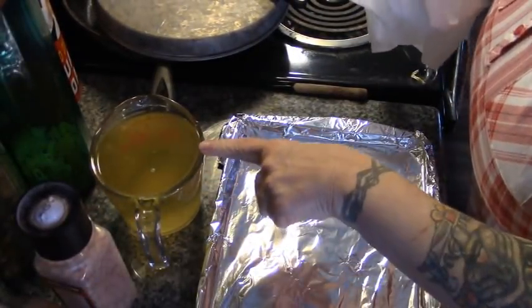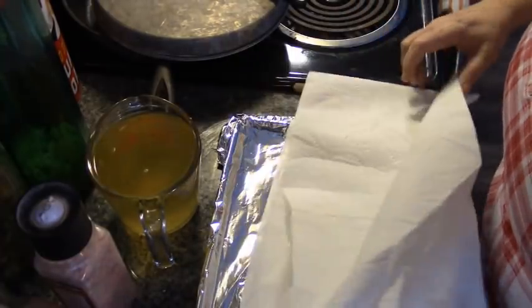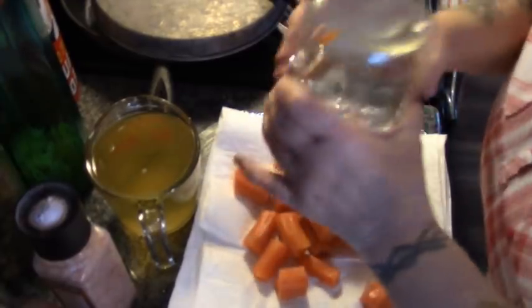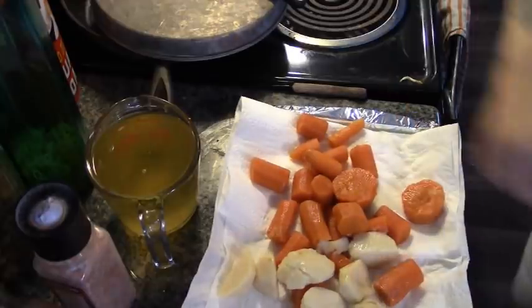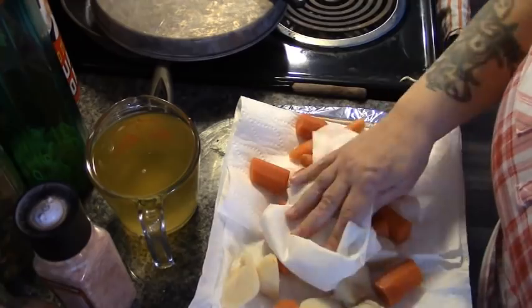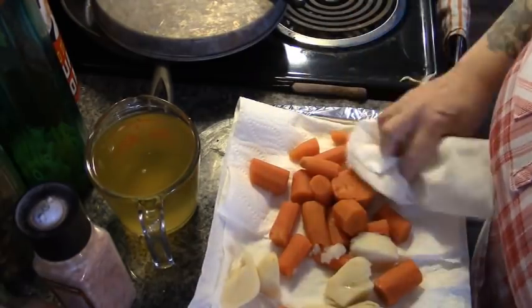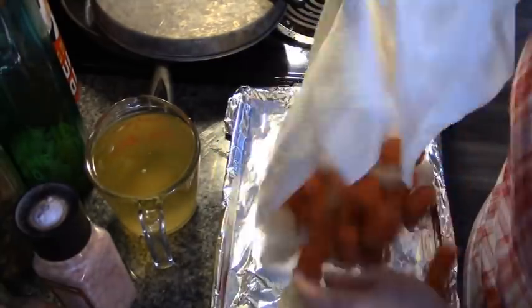Here is the juice I've drained from a jar of carrots and a pint of potatoes. Before I put them on the sheet, you want to dry them. Do you know why? Because the oil and butter won't stick if you don't dry them. So I'm going to dump my potatoes and carrots onto this paper towel. This is one of the wonderful things about having home-canned vegetables — you can do this with a meatloaf without having to cook them all the way. The meatloaf is only going to take about half an hour, so we're making sure we get all the water off them.